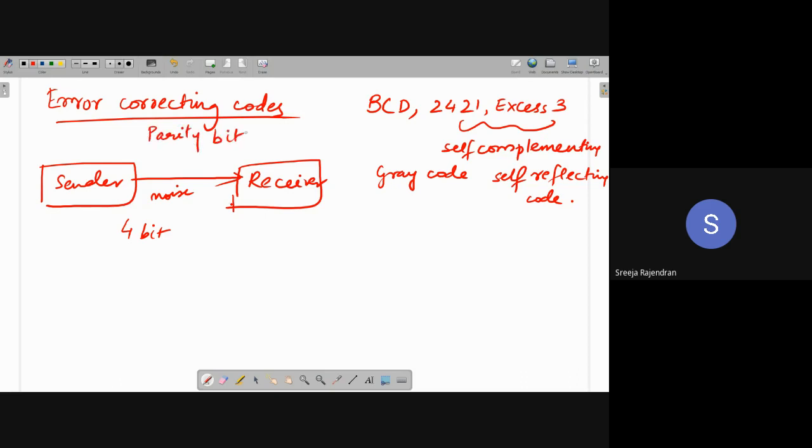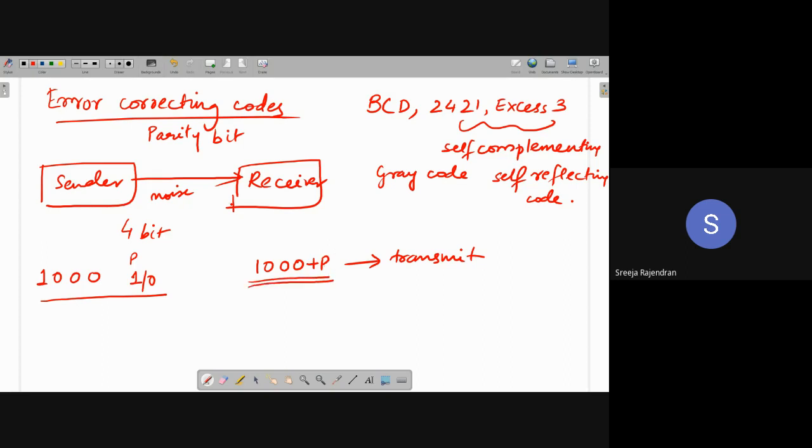We add a parity bit. That means if I have my data like this, I can add one more bit. It could be a 0 or it could be a 1. My data plus my parity is what I transmit. At the receiver end, they will check whether the parity is satisfying the condition.